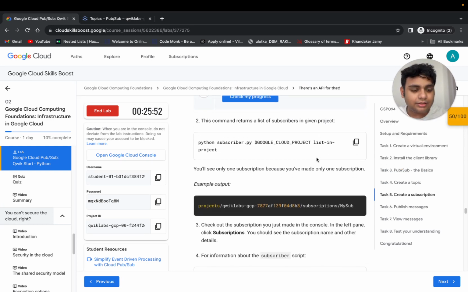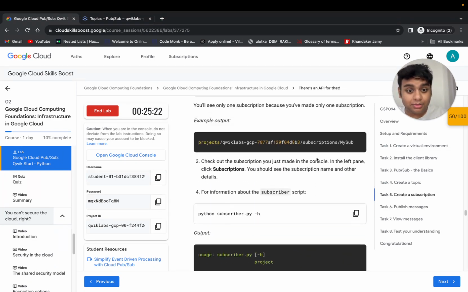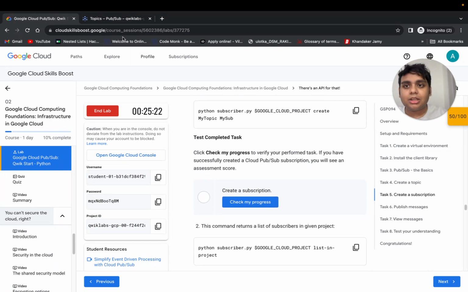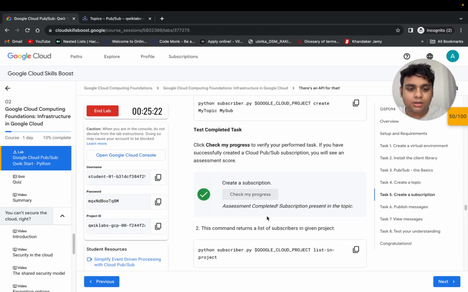So I guess this one would be the last thing that we need to complete in this. And then we'll be done with this lab. So we'll just wait for it to happen. Let's check if it's done. It's done. Amazing. Let's check if it's created. Amazing. So we have finally completed this lab.